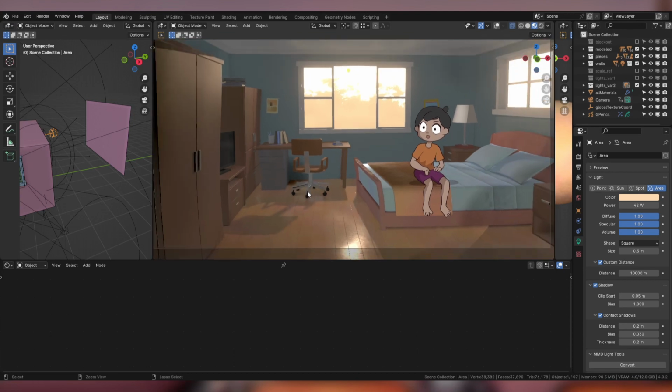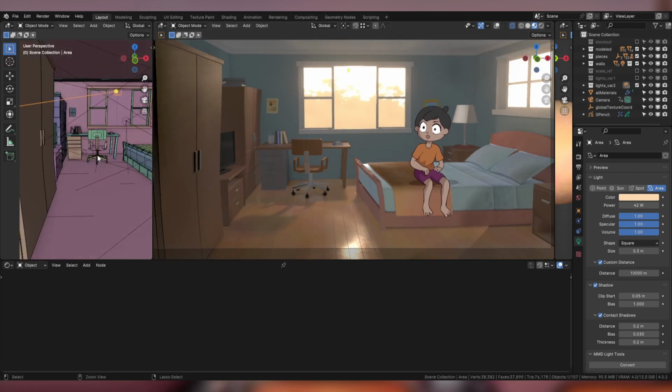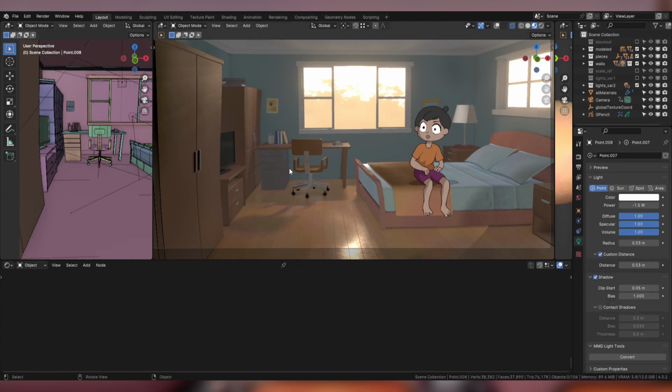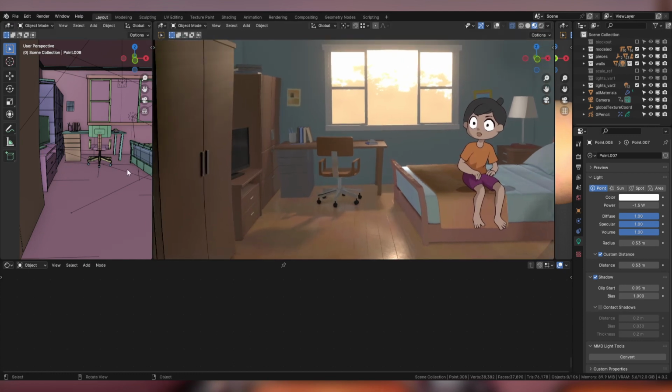And one more thing that can help with lights is using negative energy. Because, for example, this corner over here, normally it's just going to be this solid color here. But if I wanted it to be darker, I can just add a point light there and set the power to a negative value. Sometimes you can't push this to the left to turn it negative. So what you can do is type the value directly, or just with the light selected, right click and then adjust light power, move it to the left. So by default, instead of brightening stuff, if you move to the left, it darkens stuff.